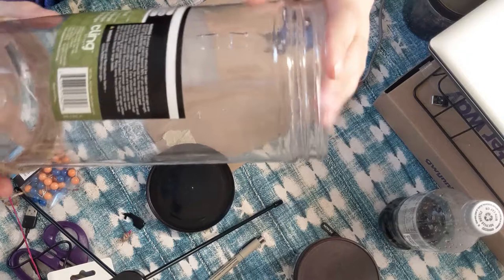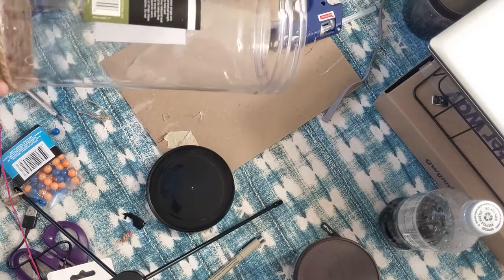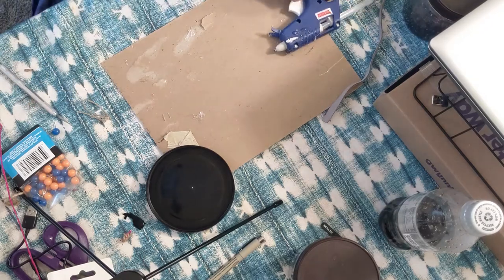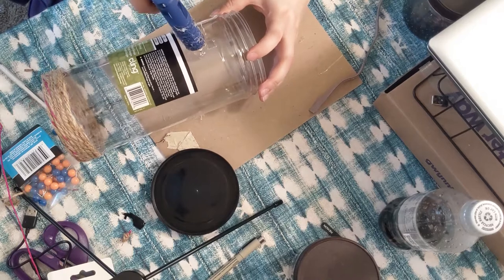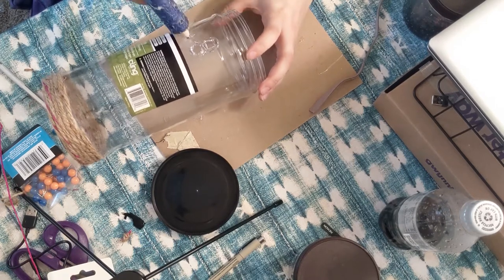As you can see, we have 2 holes. I'm just going to reinforce them everywhere with hot glue because, again, I'm doing this with the expectation that you guys are going to do this safely, not with plastic, but with the oatmeal canisters I told you about. So that was a lot of hot glue. You see how it's shrinking already though? I'm just trying to make it as safe as possible.